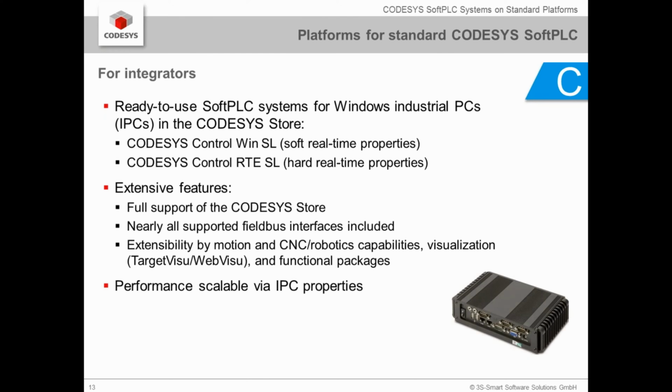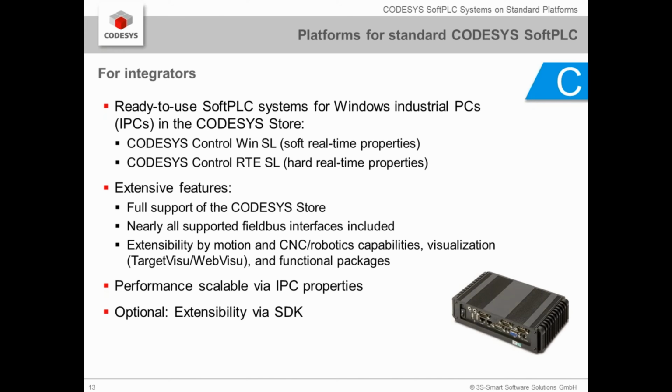The performance of the device is scalable via the IPC properties, so the faster the device is running, the higher the performance is, and of course, the more memory you plug in, the bigger the applications could be. And in case you want to extend it yourself, there is an SDK, a software developer kit, available for it, so you can really make your own shared memory drivers, for example I/O drivers for special I/O cards or something like that. Now let's stop the presentation right now.